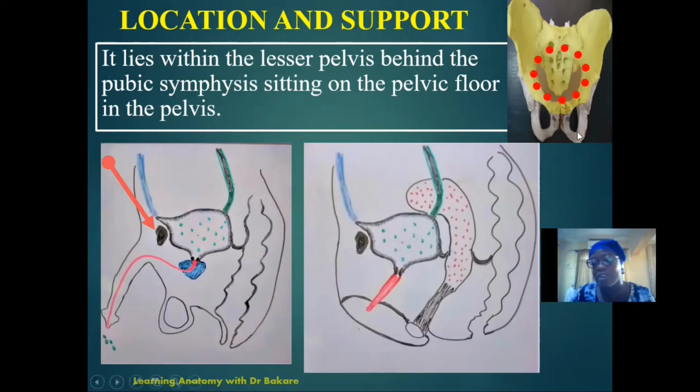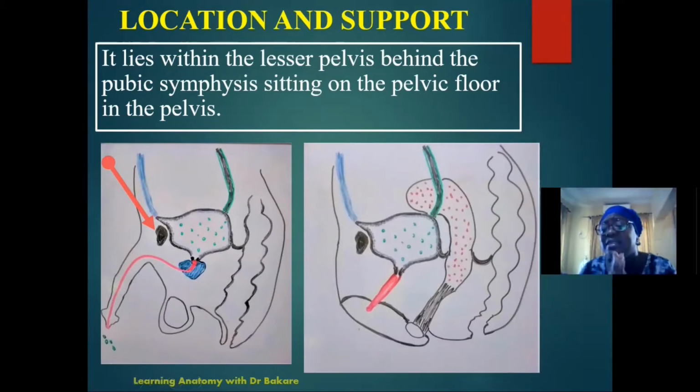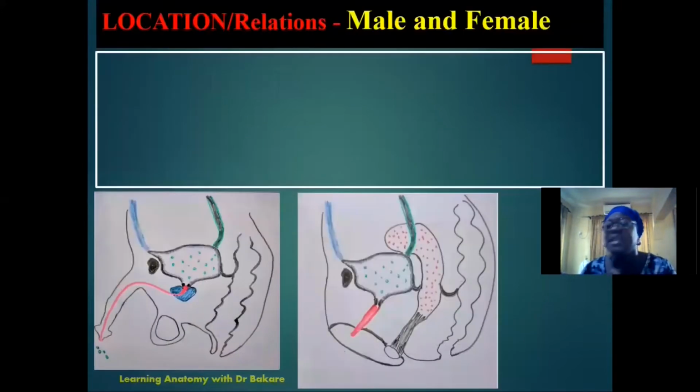The pelvic floor is the inferior limit of the lesser pelvis. It is a collection of muscle that forms the pelvic diaphragm, forming the limit of the lesser pelvis. So you have it in this region in the female, and you have it around this space in male. So that is what the urinary bladder is sitting on within the lesser pelvis. There is a distinct differentiation in terms of the organs that are related to the urinary bladder in both the male and the female. So let's quickly look through this.